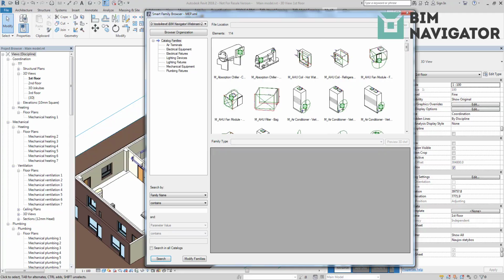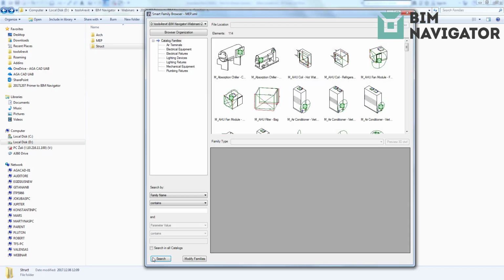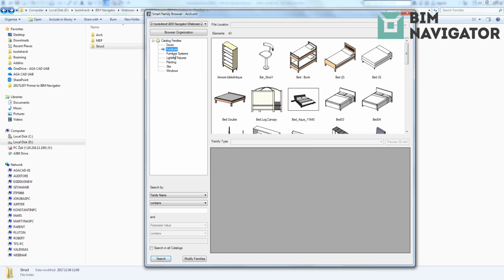So currently what I have here is all my families with a folder structure. Like architectural families, they are stored like this. They have folders, subfolders, etc. As well the MEP side, like electrical, mechanical, and plumbing, and as well we have a structure that is divided by 3 different folders. How do we see everything inside of the Revit environment? We can go into one of these XML files where we read the information, and on the left side we see the structure of our families. So right now I see the families according to the category.